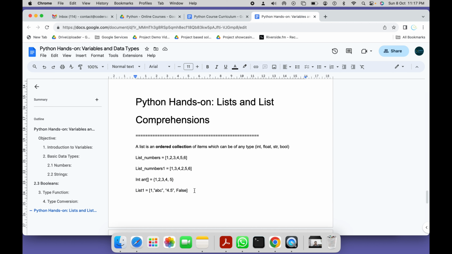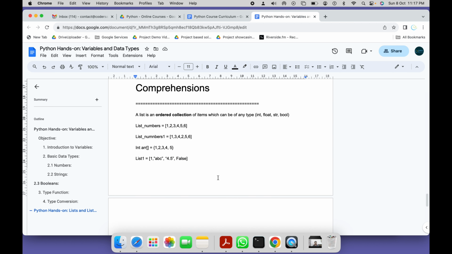So why is this important? Let's suppose you want to store the information of some student. A student's data might be a roll number, like roll number 23, a name, let's write my name for simplicity, my college name, and also whether I smoke or not, so maybe I'm using false here.